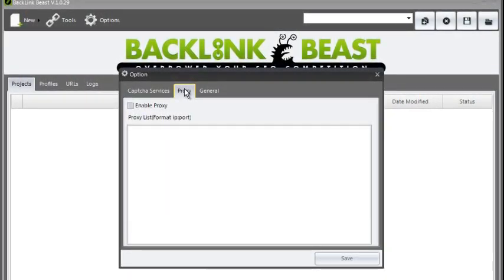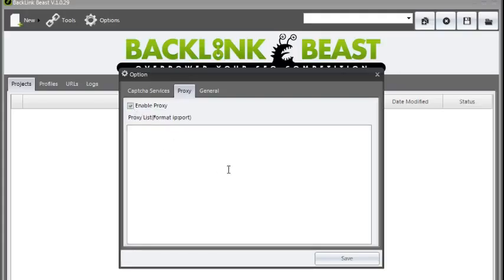For those of us who are going to be extra cautious, we've added the capability to actually use proxies. These are basically methodologies where you're going out and using the browser emulator looking like it's all coming from different locations. To do this, it's a really simple format.